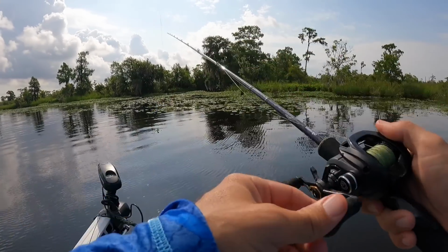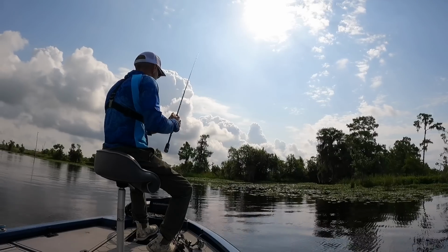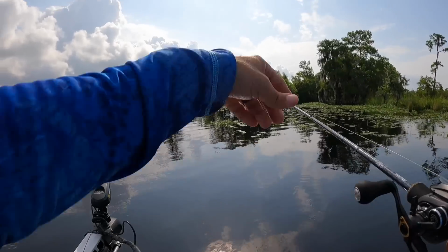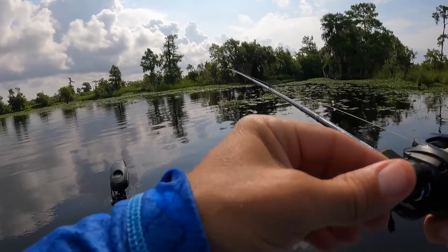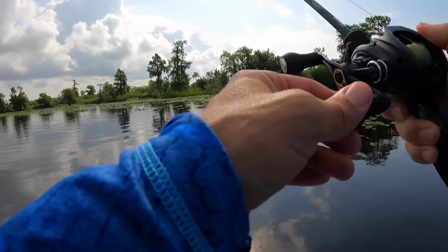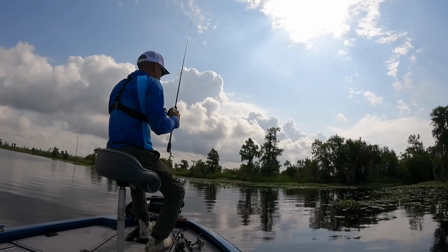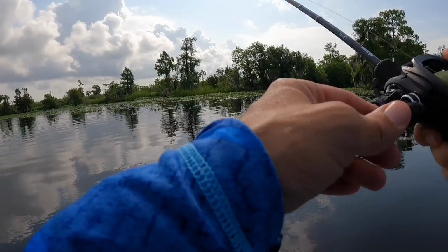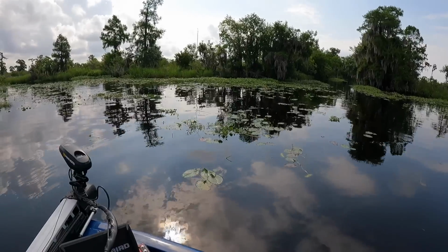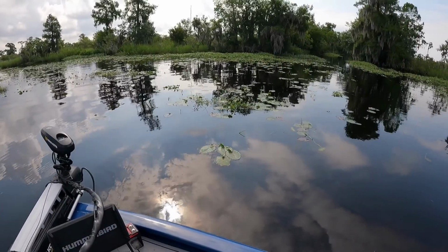Actually, I have caught redfish down in this area. I don't think that's what that was, but always a possibility. Remote, but a possibility. You see this channel coming through the lilies out of this backwater cut. Definitely looks like a promising area. Probably would have been even more promising an hour ago, a little bit earlier in this tide. It's pretty well dead now. Falling maybe a little bit, maybe trickling out, maybe still trickling. Definitely not racing. Of course, the good thing about fishing down here is the incredible, incredible scenery.